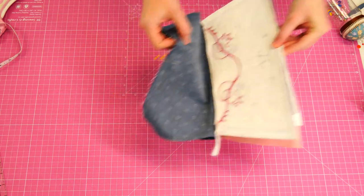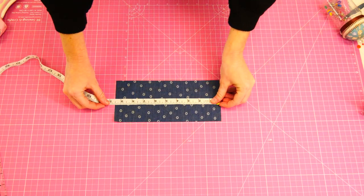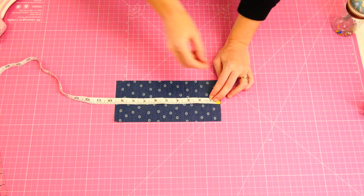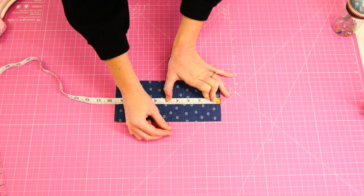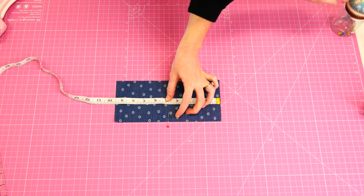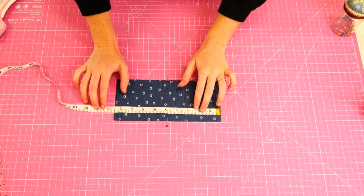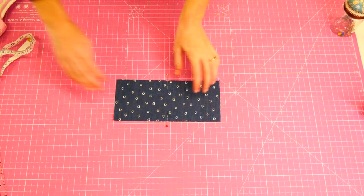Now moving on to the lining four piece. Measure along the lining four and mark where the middle is with a pin along the two long edges.